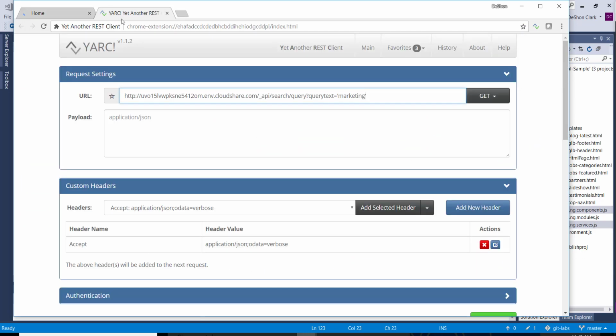Now, let's take a look at Yark. This is, again, the plugin that I use within Chrome. We have the root domain and your API URL, and this is pretty much the same as we've been using before. We just use web and list and all this other good stuff. The syntax for the search query API is _api/search versus web, and then you have query. That seems to be a standard guide for what we need initially. Question mark, querytext, and then the keyword search term or terms that you want to search by.